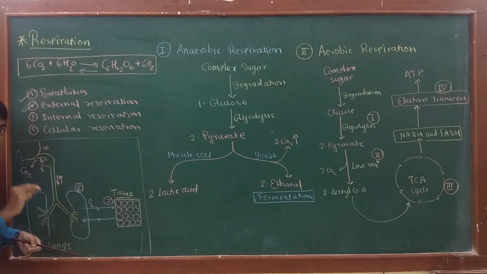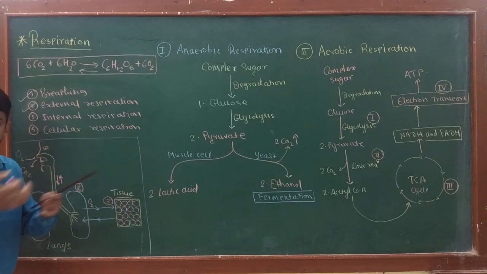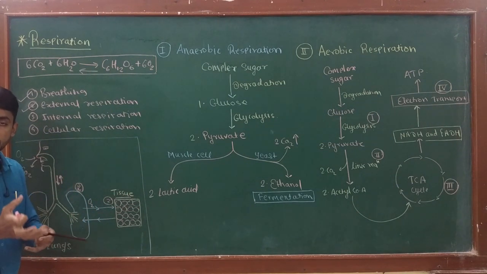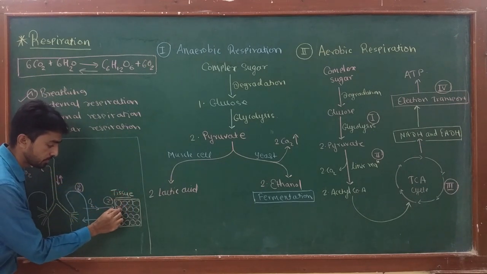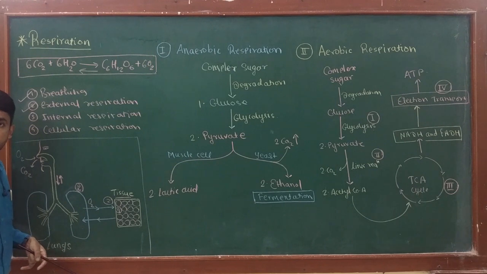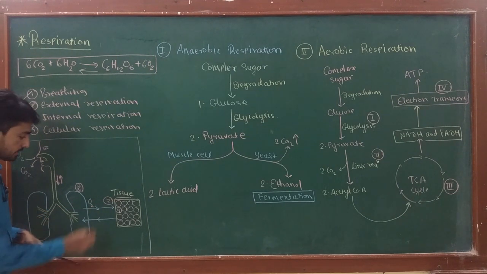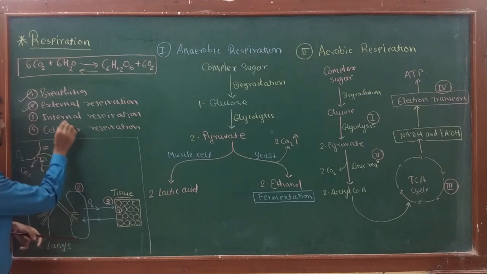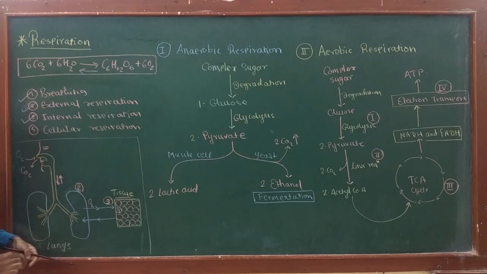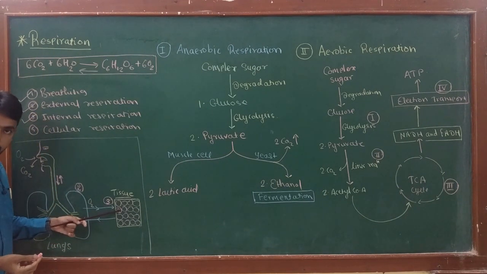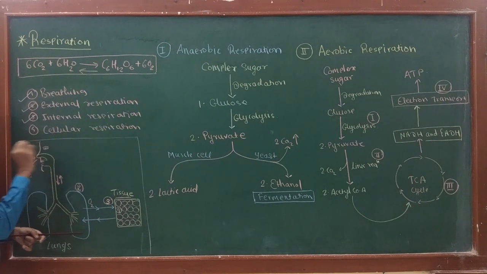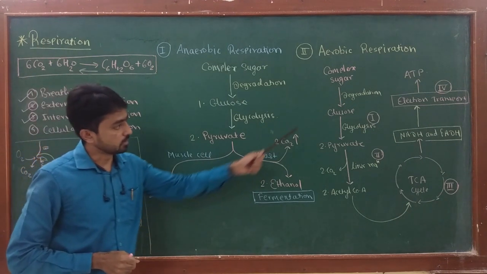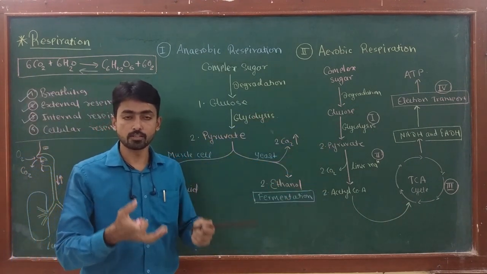Okay, that means now oxygen, which is transported from the lungs to the tissue by RBC hemoglobin, is delivered inside the cells of the tissue. Reaching inside the cells of the tissue is the third step, which is internal respiration. Once oxygen reaches inside the tissue, the process called cellular respiration starts. And cellular respiration involves 4 different stages which occur inside the cell.